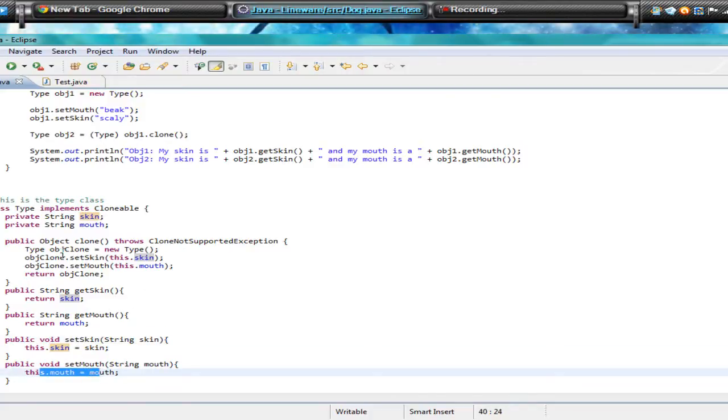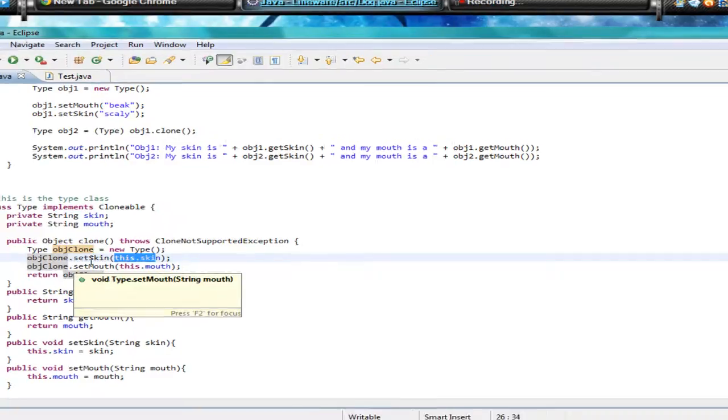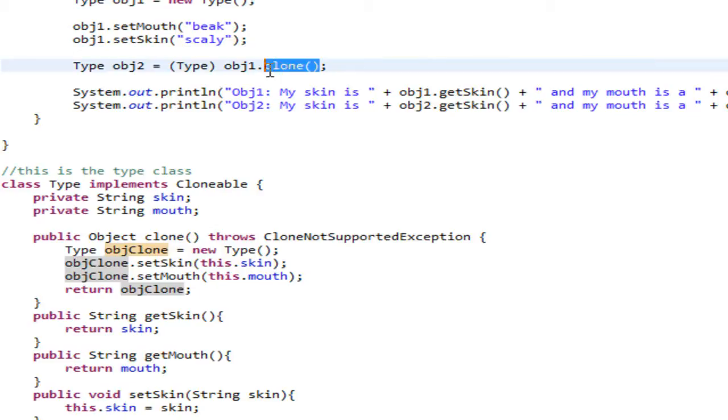And whenever we did this, it just took the object clone and this skin, which was set by the value of set skin, and it returned all these values that were shot over here through the clone method right here. It set all these values to object clone. Then it returned object clone. So this value right here was object clone. So it had all the values of object clone, and it gave it to object 2. And that's why it all comes out like that.